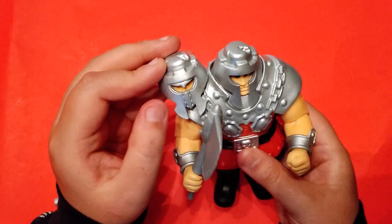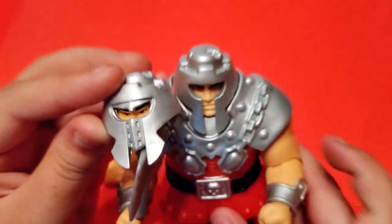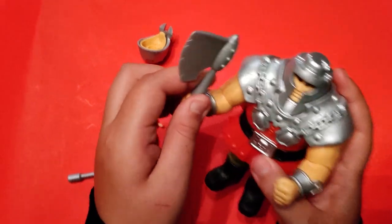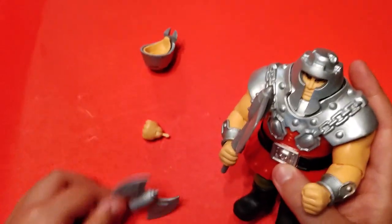The one thing that I realised about this head is that it's the same mould. But in the middle, it's a bit different. It's awesome. So it's got like a mask on, if you will. What about his accessories, Luce? Right, so he comes with this one bladed axe, and a normal axe here. And he comes with an interchangeable hand.